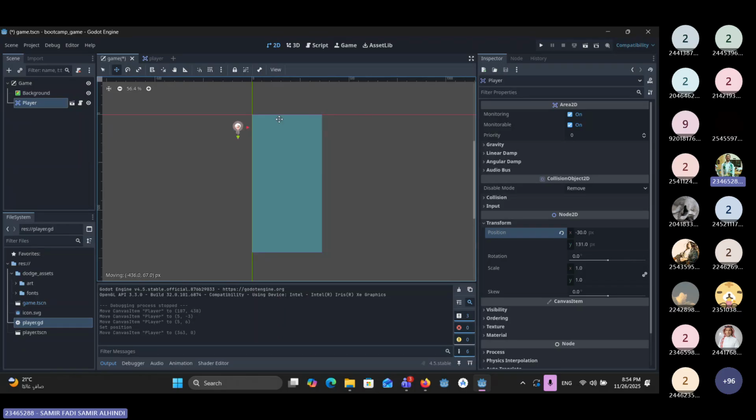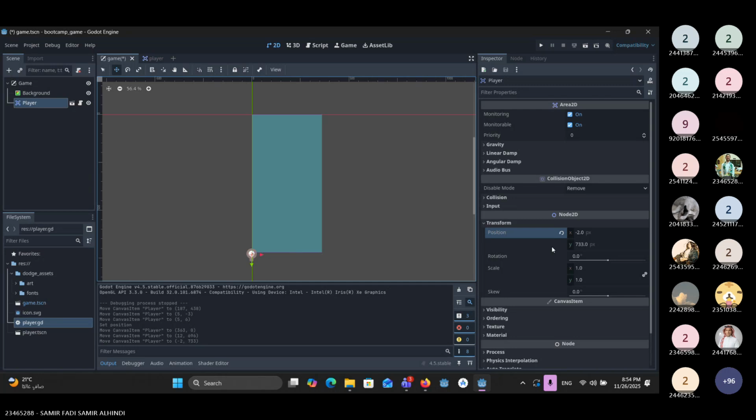And basically, if we go down here, we can see the screen height, 720. And right here, we have 360 by 720. So notice that if we can get the size of the screen, we can program it so that the player cannot leave the screen. So how do we do that? It's really easy. Godot makes it very easy.